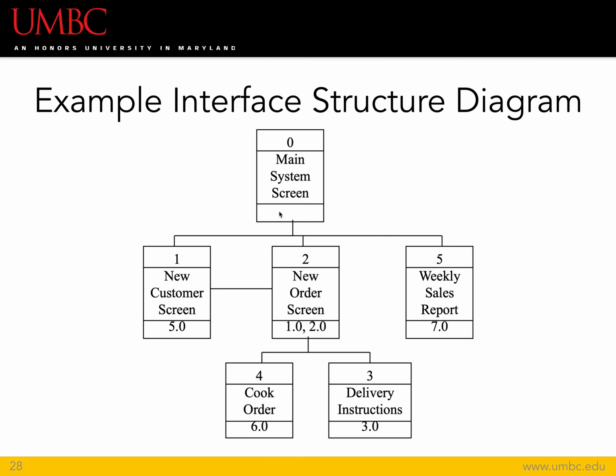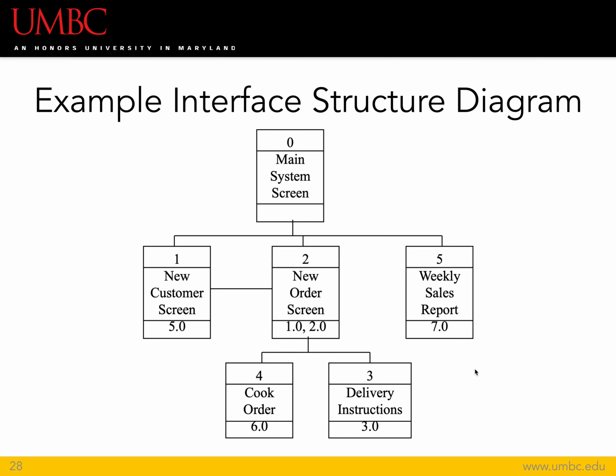So you can have no process, right? This is sort of like an introductory screen. There may not actually be a process in the DFD associated with it. You can have multiple processes. We've got process 1.0 and 2.0, right? There's maybe multiple ways of creating a new order in this application. And then other processes that are listed somewhere in the application.